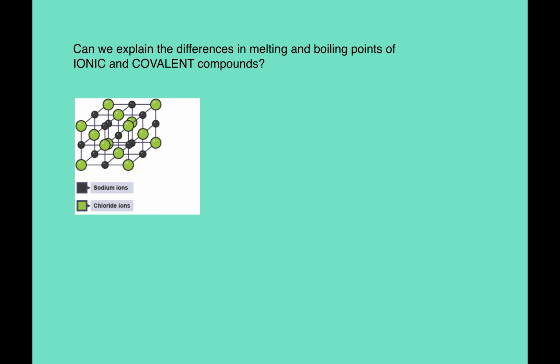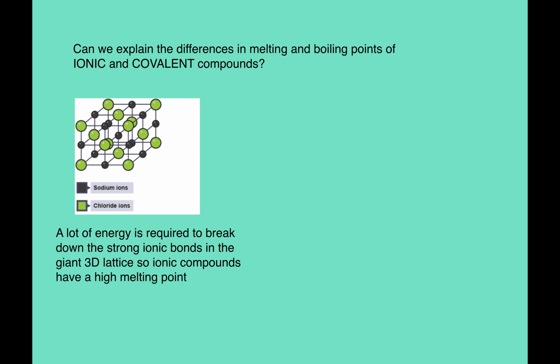We want to just take a moment to try and explain the differences in the melting points and the boiling points of these compounds. So ionic compounds, they're made up of positively and negatively charged ions, and they form these crystal lattices with strong ionic forces between the oppositely charged ions. That means that lots of energy is required to break down this structure. To break one of these bonds will be quite easy, but to break down all of them in a three-dimensional structure takes a lot of energy, which is why they tend to have a high melting point. Like I said, sodium chloride melts at 800 degrees C.